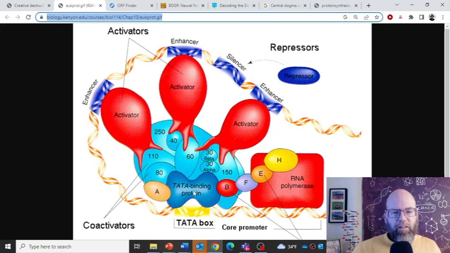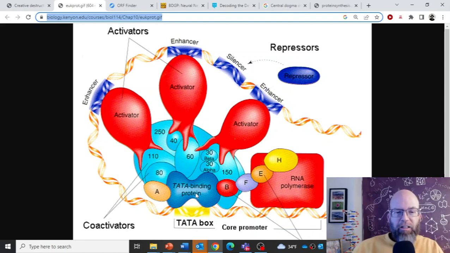So now when the TATA binding protein finds this spot and starts to bind to it, there's a bunch of other proteins, B, F, E, H, A, all these other binding proteins. These are also called transcription factors because they factor into helping you transcribe.